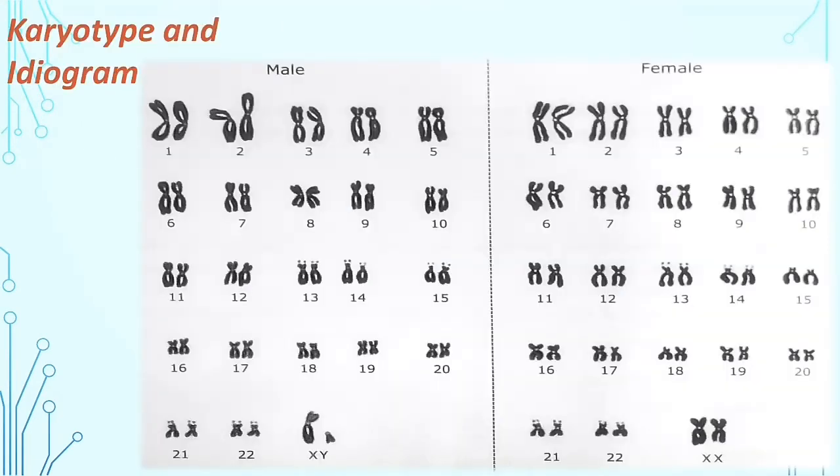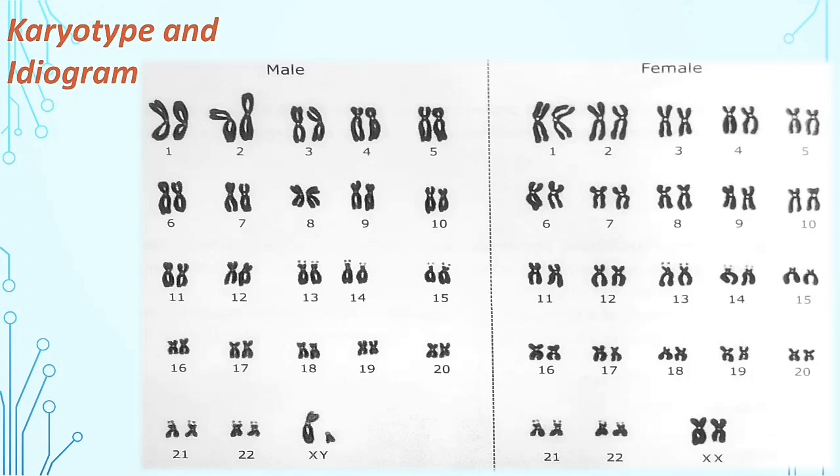Now, what is meant by a karyotype and idiogram? The number, size and shapes of the metaphase chromosomes constitute the karyotype or karyogram, which is distinctive for each species, and the karyotype has several characteristics, which are based on the chromosome size, the chromosome number, the sex chromosomes present, the centromere position, the nucleolar organizer position, the heterochromatin pattern, the secondary constriction and the banding patterns.